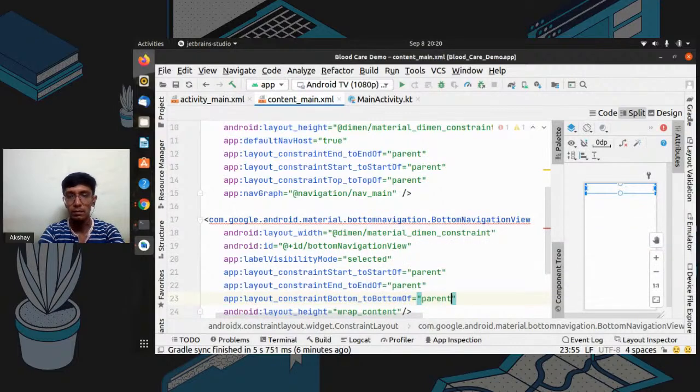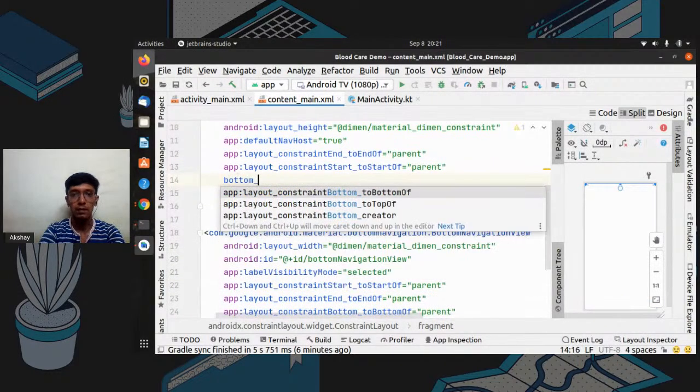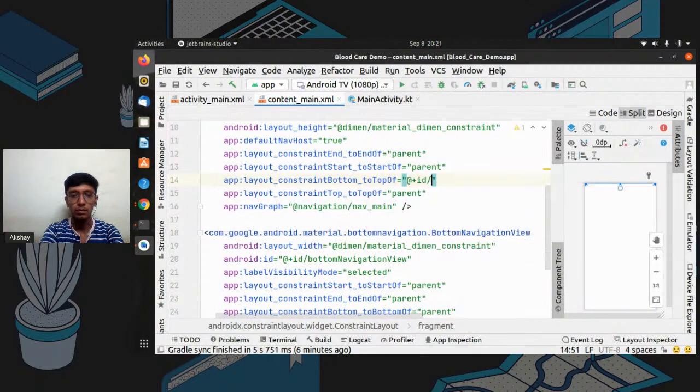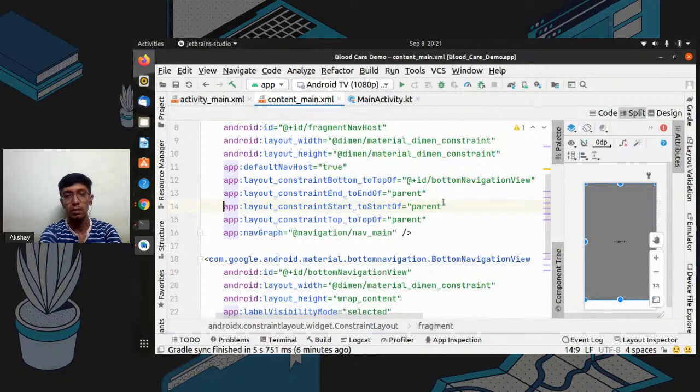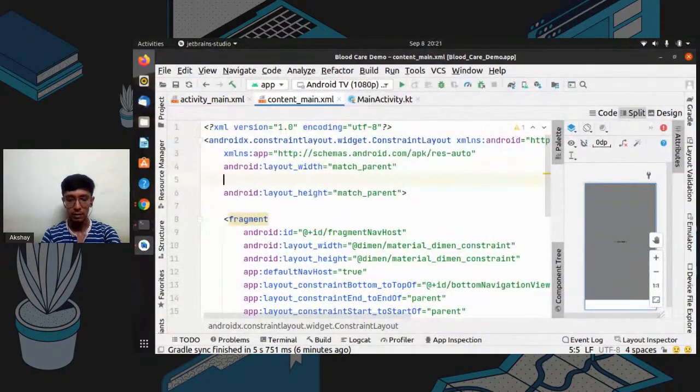Okay. Then I'll just connect this to bottom navigation. So as you can see in my top left side, then we go over here.